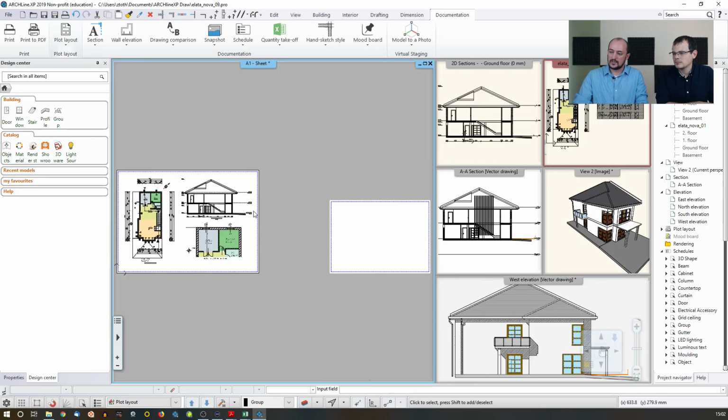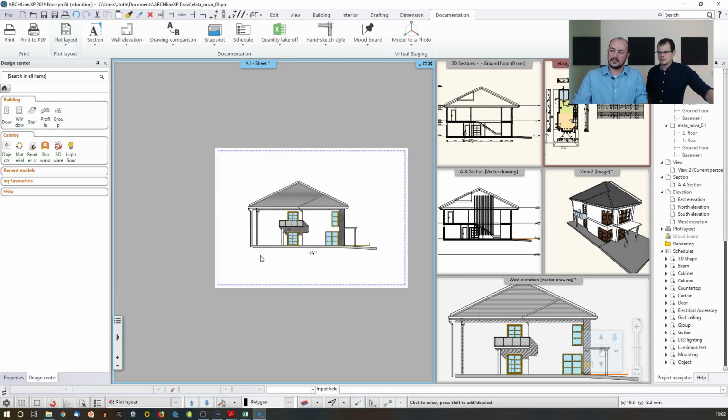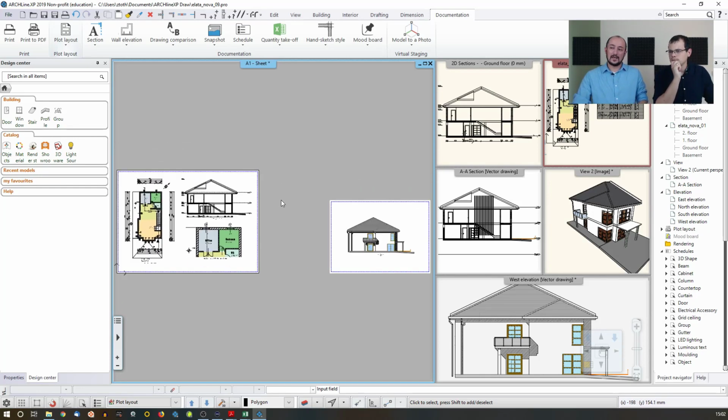So let me just switch drawings, and here I would like to place the content. So I can see that this elevation, the west elevation, appears here. So I can just click and drag this elevation here and select the scaling. It will be again 1 to 100. And I place it somewhere around here like that. So I'm happy with this content. That's now nice and shaded. And now I have 2 pages on this layout, and I would like to create a 2-page PDF here.